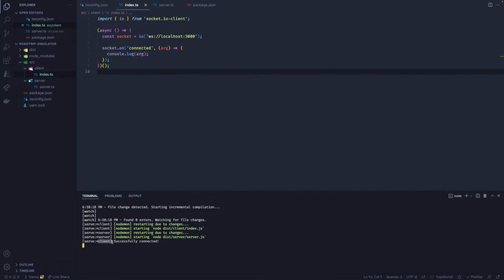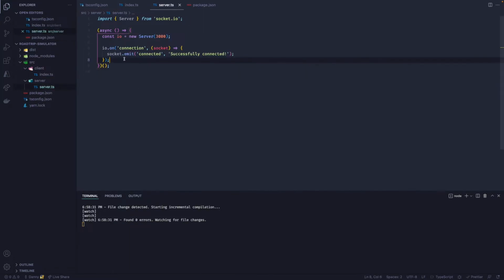As you can see, that's coming from the client. Okay, so the next step is going to be pretty straightforward. We want to now, at a random interval, emit an event that's going to contain a phrase being said by our disgruntled passenger. So we are going to create a function called askQuestion.